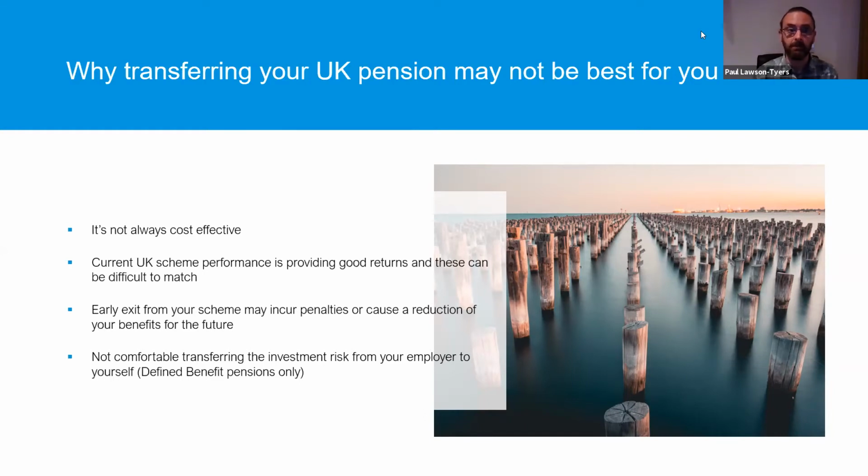So, for example, it might not be as cost effective as you might want it to be moving it over, and there could be all sorts of reasons for that. For example, there could be an exit penalty on your defined contribution scheme, personal pension type arrangement in the UK, and if you've got a transfer penalty on it, it may mean that it's not a good idea to transfer, at least right at the moment. Maybe in the future the transfer penalty might reduce, but that's one of the things that we need to look at. And we also need to look at whether there might be any guarantees built into your pension as well that might not be worth giving up, i.e. that with the advantages of Australia, it still wouldn't beat what you could have got from the UK scheme.